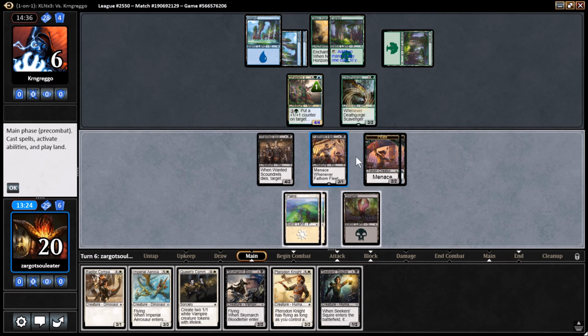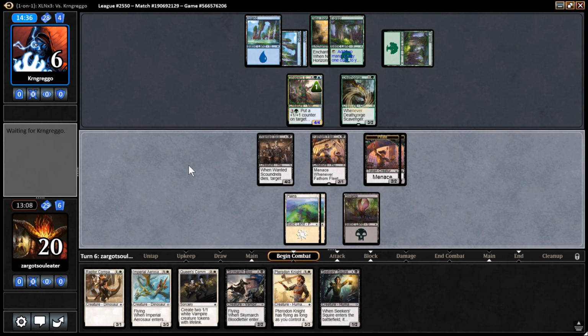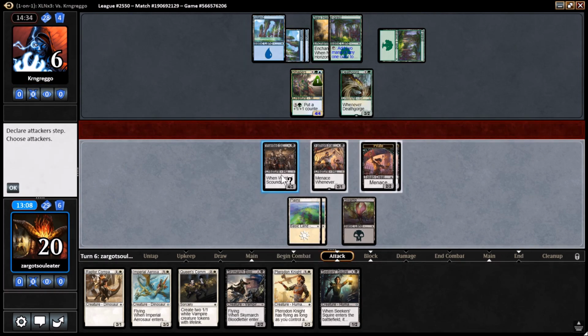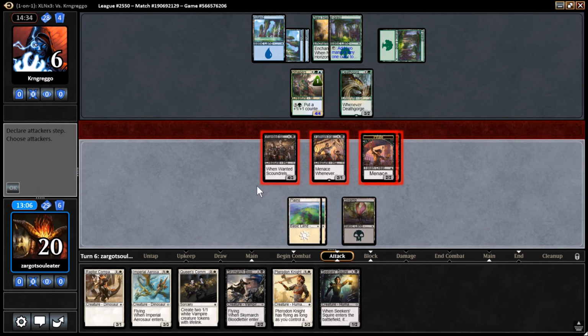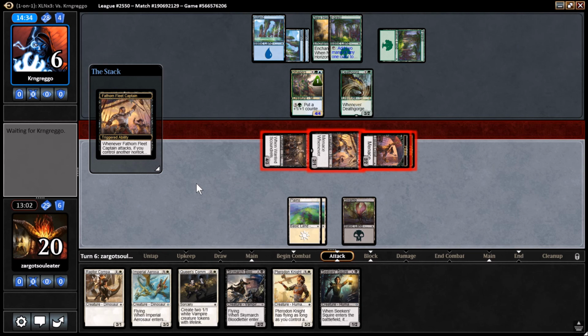Well, let's see. If we swing all, they're going to have to block the Scoundrels, so they won't be able to block any of the Pirates. If they double block one of the Pirates, they take lethal. So we'll just swing all, see what happens here. They may have a combat trick, but there's really no reason not to go ahead and send everybody in at this point. I'm definitely going to make the Menace Pirate again.